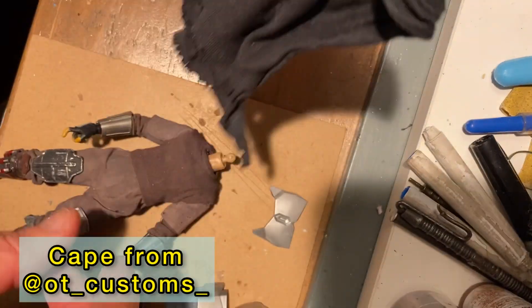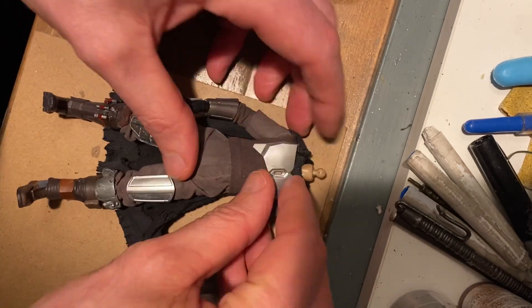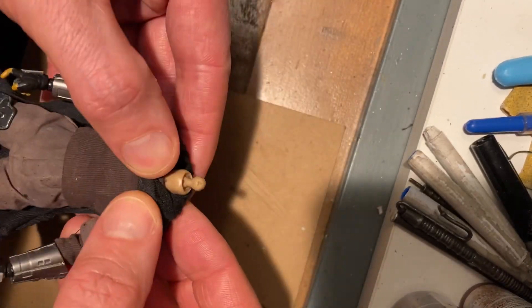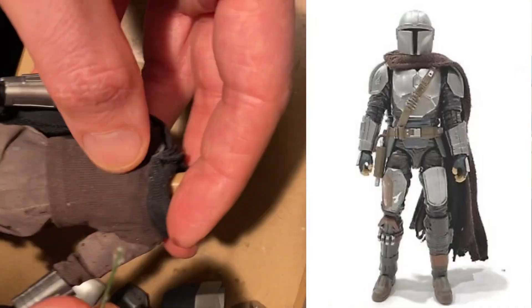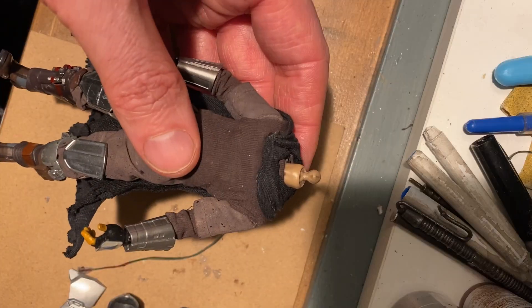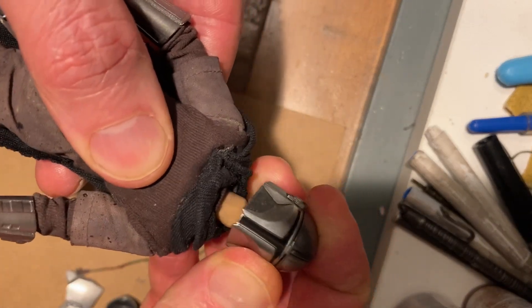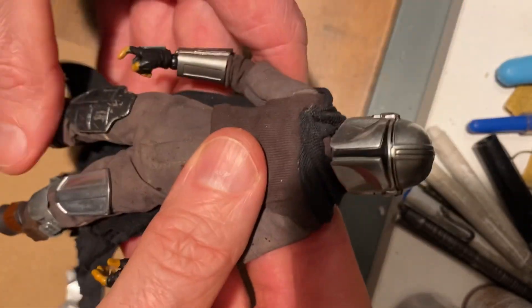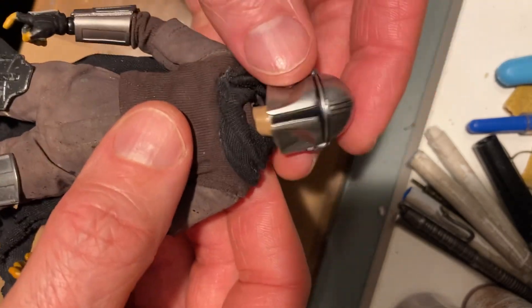I'm using a custom wired cape rather than the one that came with the Mayfx figure. The most important thing here is to really establish how that's going to sit on the chest. A critical thing I see so many people doing with their custom capes on Mandalorian figures — it's meant to tuck underneath that top chest plate armor and not just sit loosely over top. I'm making sure I'm comfortable with that height and that the head isn't sitting directly on the shoulders, maintaining good articulation with the neck.